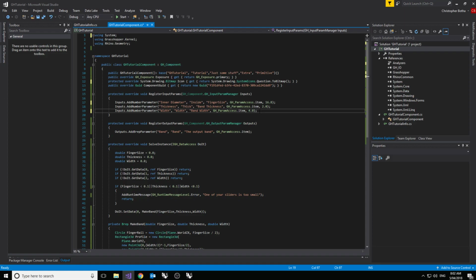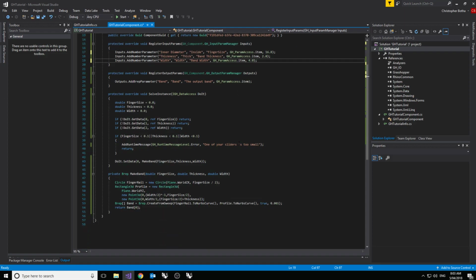Had you put in over here how many finger sizes and what the step of finger sizes were, you could presumably make 20 bands at a 0.5 millimeter bigger each than each other, and then you'd have to output this as a list so you can access each band. Alright, as I said, keeping it dead simple for now. And then this is where all the work gets done.